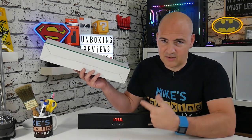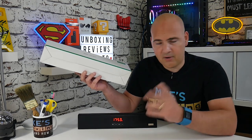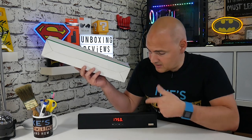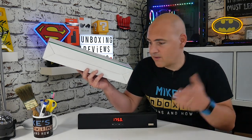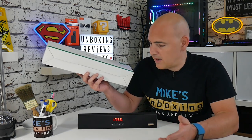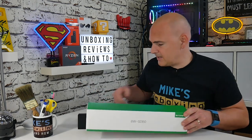As you can see, it's on the desk — I have unboxed it already, tested it, and checked it out. I've even thrown it in the garden to see how strong it is. I genuinely threw this pretty much 20 foot down the length of the garden to see if it would survive, and lo and behold, it still works. So let's look at what we get in the packaging.